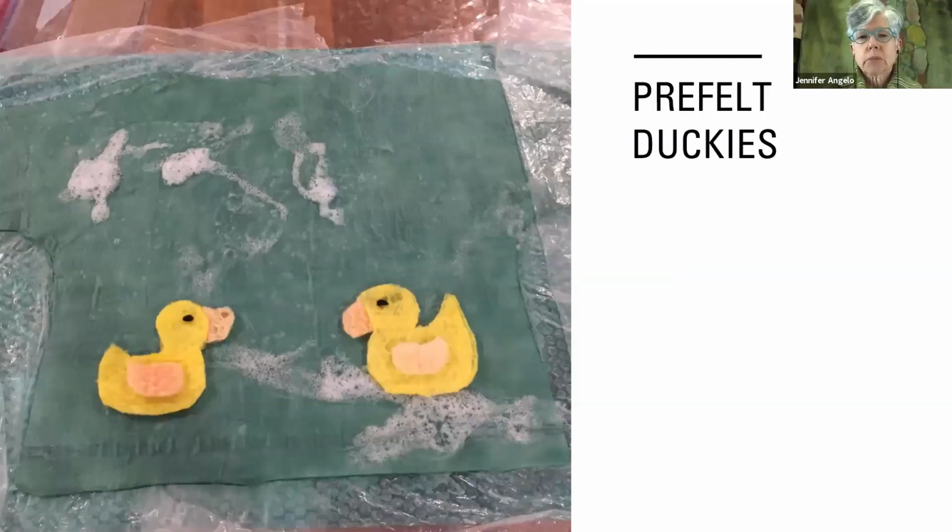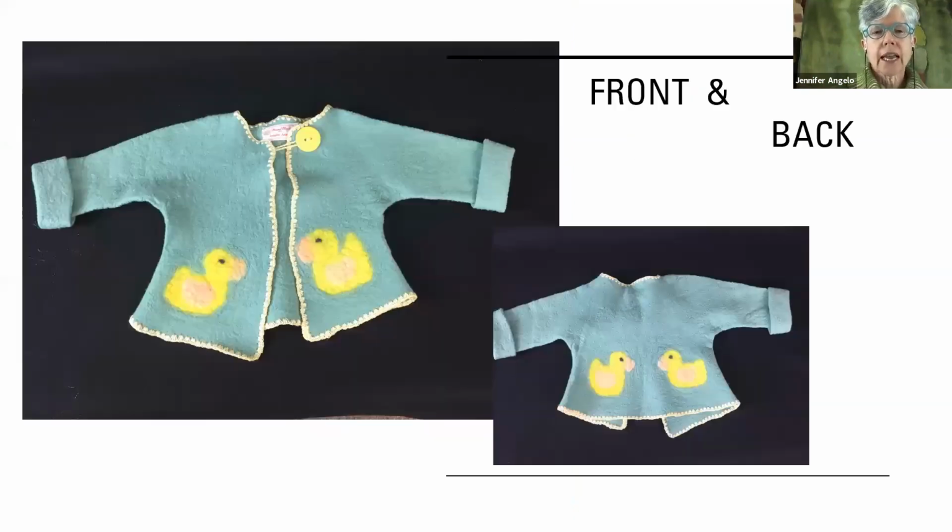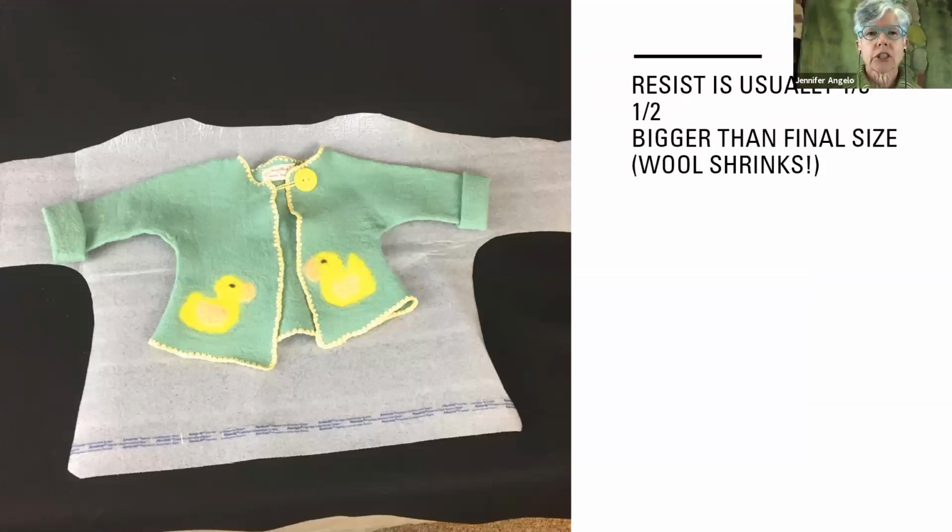And of course I couldn't resist making a pre-felt, so I made little duck pre-felts for this particular project. And here's the finished project, the front and the back. I thought it was really cute, and it'll be an heirloom for this family. And then I wanted to mention, I can never get it through my head that the beginning piece has to be so much bigger than the final piece, and it surprises me every time. I do measurements extensively to make sure I've got the right size, because your beginning piece has to be that much bigger since it's going to shrink down.